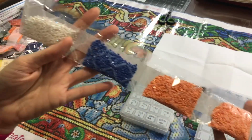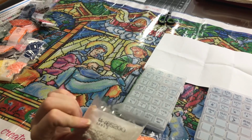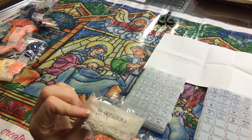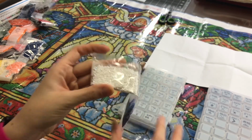More orange. Yeah, this looks great. And these are AB drills. I had no idea. I even wrote down the numbers on the box, and it wasn't until I took these out that I was like, wow, these are really sparkly. Those are going to be AB white.